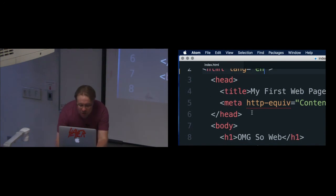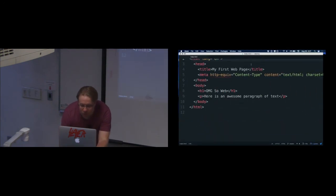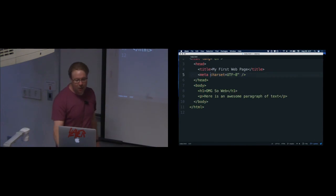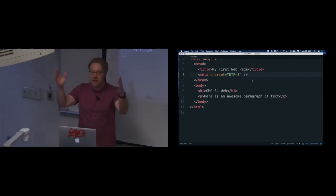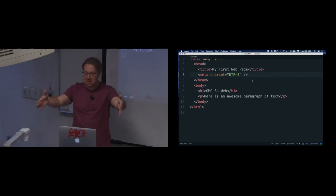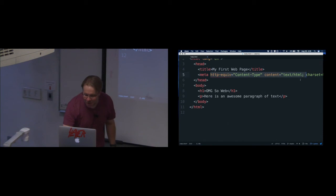Now, this ugly, horrible thing that we lived with for years and years gets completely shredded, and now we have this happy little thing that looks like this: meta charset UTF-8. That's the only thing that mattered in that whole string. I mean, can you imagine? Every HTML document on the planet announcing in a tag that it was, in fact, HTML. That's what this old thing does. Like, I'm HTML. I know, I can see. I'm looking at you. You don't need to tell us.